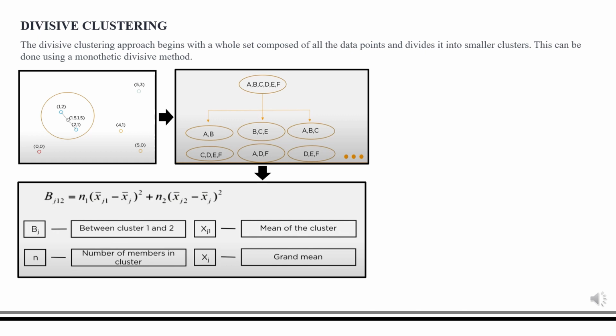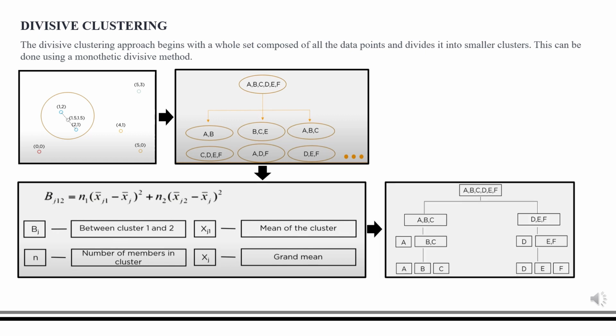Next, we select the cluster with the largest sum of squares. Let's assume that the sum of squared distance is the largest for the third split, abc, def. We split the ABC out, and we're left with the DEF on the other side. We again find this sum of squared distances and split it into clusters, as shown. You can see the hierarchical dendrogram coming down as we start splitting everything apart. It continues to divide until every data point has its node or until we get to K, if we have set a K value.